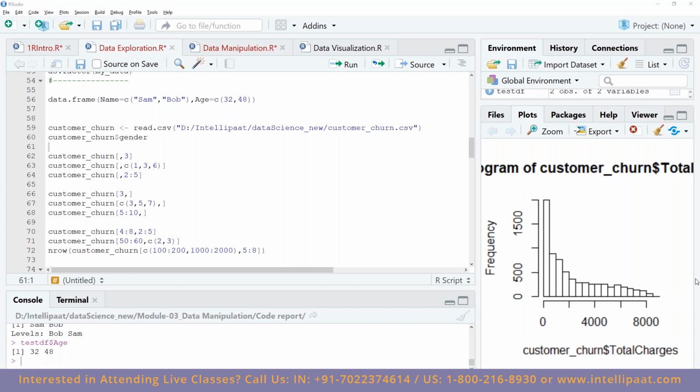Ayush, I'm coming to that. Customer churn. What is a CSV file? Do you guys know that? Yes, Anand, we can extract row wise. We'll see that now. So what is a CSV file?